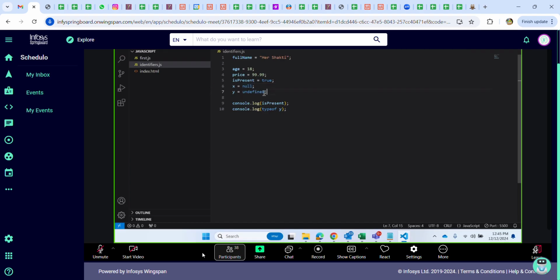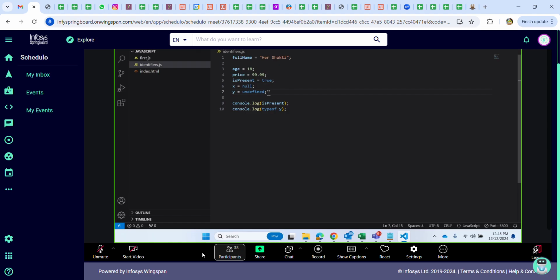Where to use these and all, we will see later, but it is not that frequently used. Just for your knowledge I am sharing this. Null we are using many times, but undefined is rarely used. I'll tell you the difference between null and undefined first.